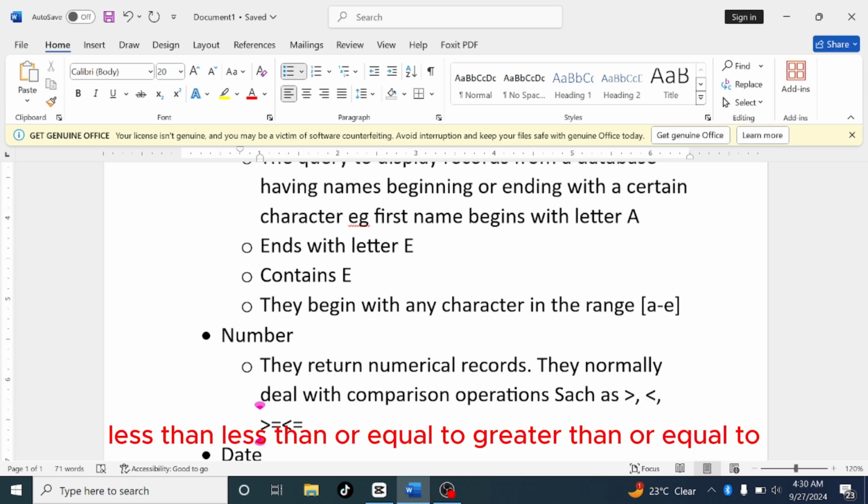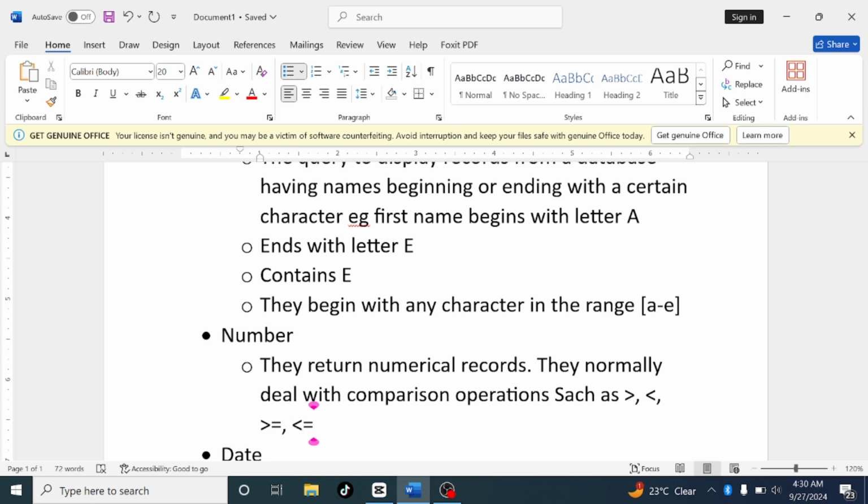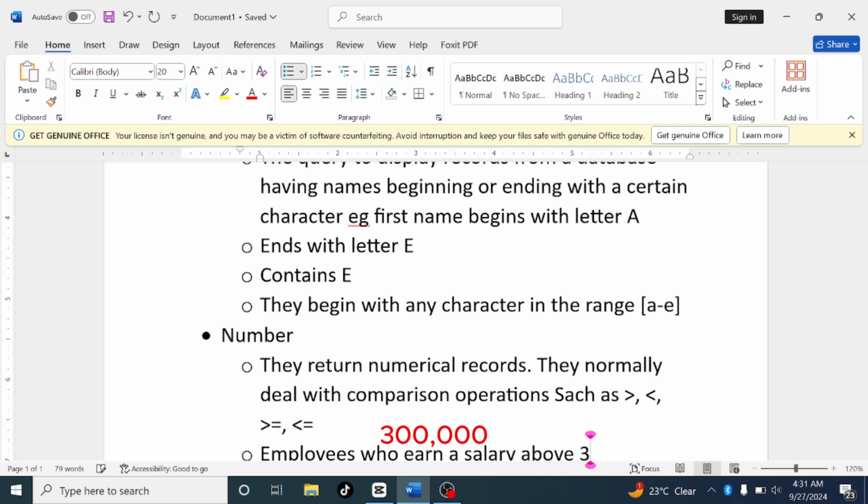So if they say return employees who earn a salary above 300,000, that one is a number query.